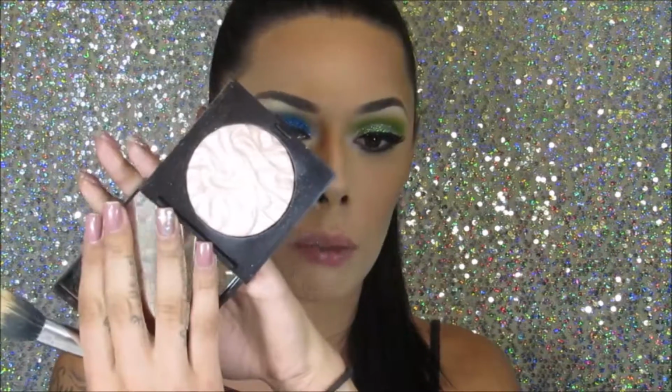So what I'm gonna do is I'm gonna go ahead and take Pink Heart from the same palette, just a tiny bit on my finger, and run it down my nose. I'm just gonna highlight my face as normal. I'm using a softer pink color, and this one is Devotion by Laura Mercier.